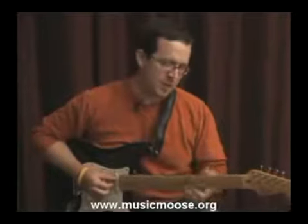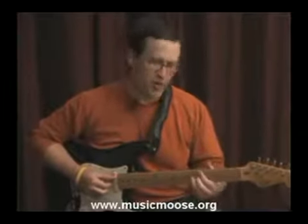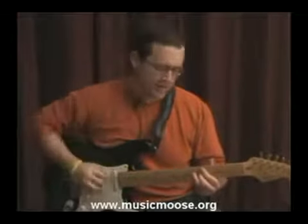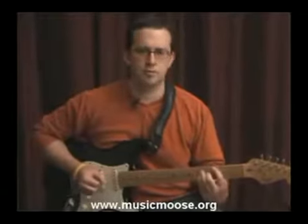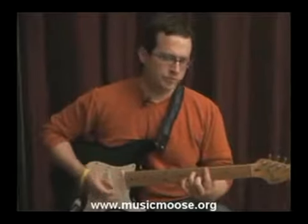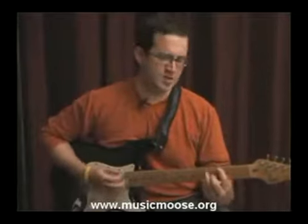So in the last lesson we dealt with the standard 2-5-1 progression in C major. We're going to stick with that, but today talk about guide tones. So here's our 2-5-1 progression. Our 3 chords there: D minor 7, G7, C major 7.